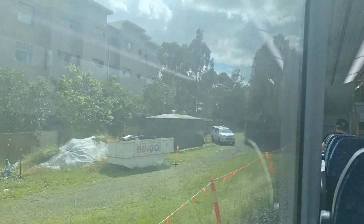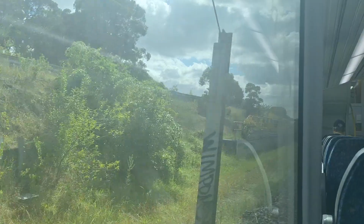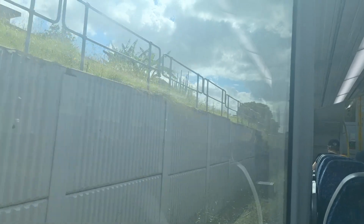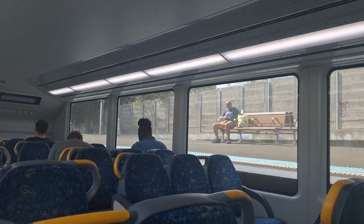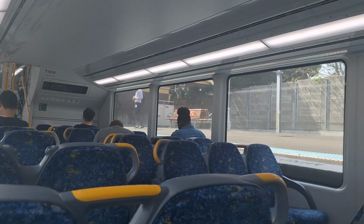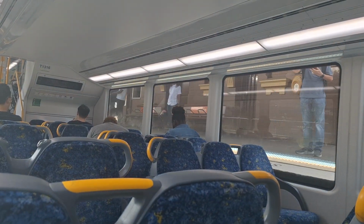Yep, most of these are pretty short. Unfortunately stopping at all stations, making it really slow though. Like when it's actually 30 minutes per train, why not just add in a 15 minute interval, but make one of them limited stops, express through some of these. Considering it's like 15 minutes ahead of this, for sure it should have already run way ahead already. So for sure the limited stops can just run the same track and just get back up there.